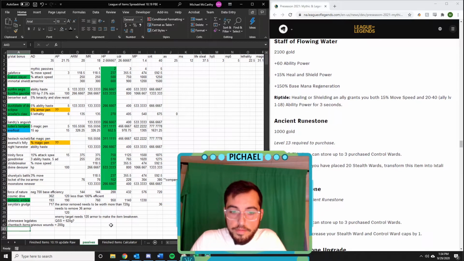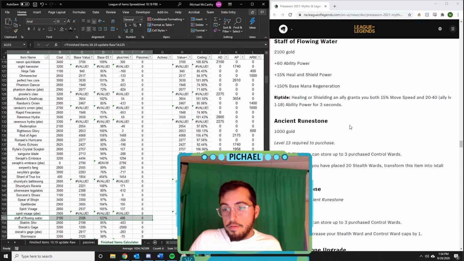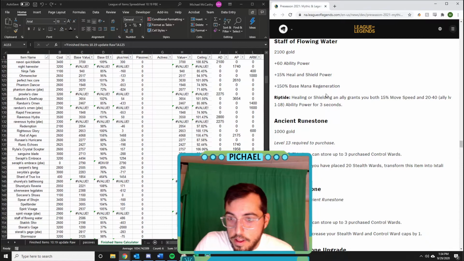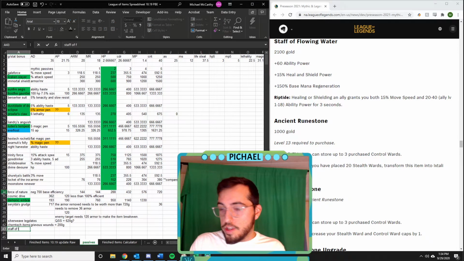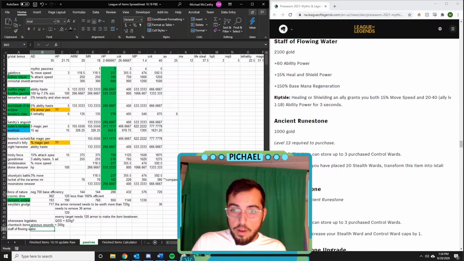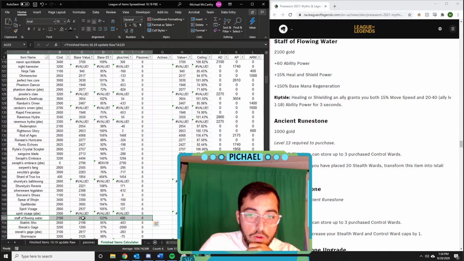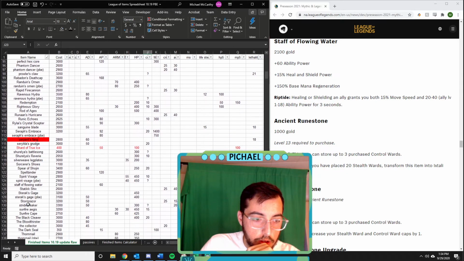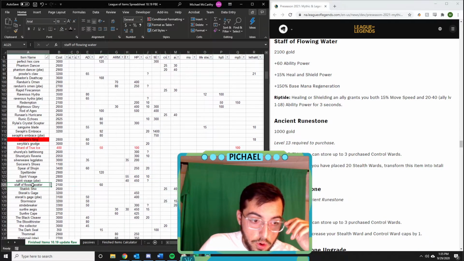Staff of Flowing Water. Uh-oh. We got a broken item. Watch out. This isn't good. This is bad. 15%. Oh my god. Oh no. We're entering the Ardent Sensor territory again. So this item is broken. Staff of Flowing Water. Right when you purchase it, I must have done something wrong. This is not the way that the item would be built. 60 and 15. Alright, I guess it's just going to be a broken item then.